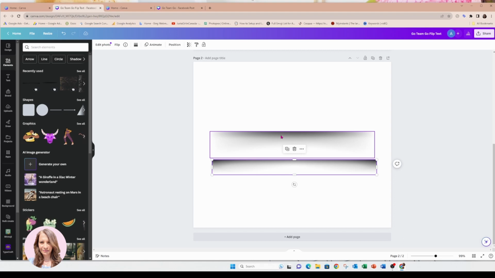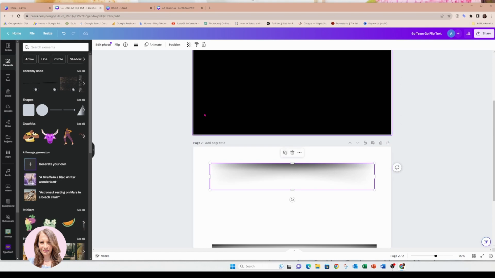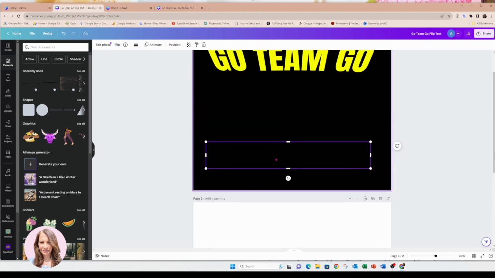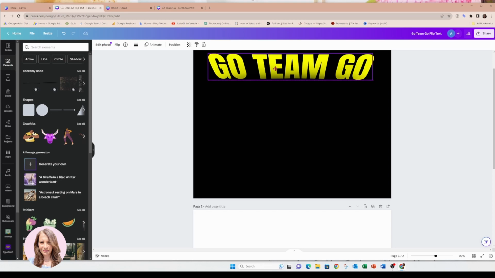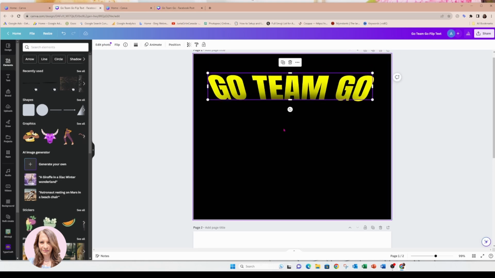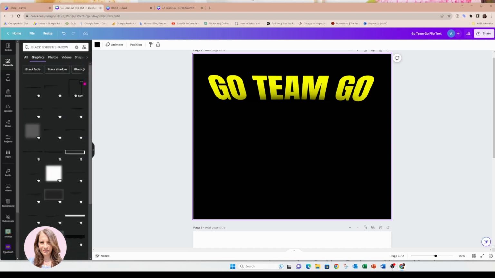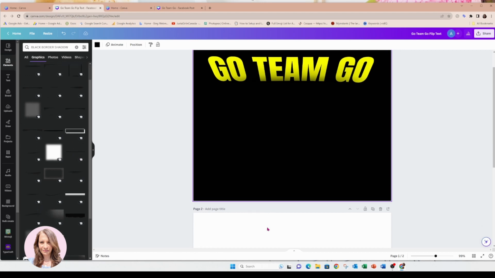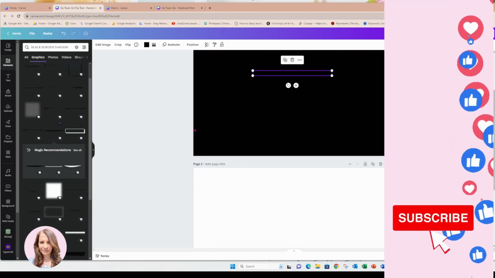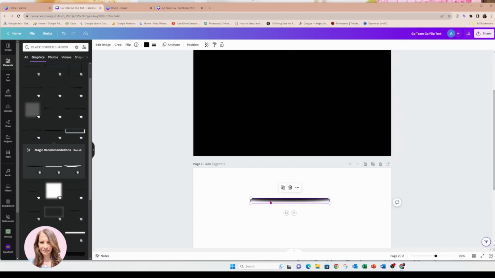So what I'm going to do is grab that shadow and I have to flip it. So I'm going to flip it that way and bring it on up here and put it in here, and it's going to create kind of like a shadow up here. Now, if that's not a good enough effect for you, you can always look for another shadow that will be better. I mean, we can try another shadow like this one. Let me just bring that over here and yeah, that might be a little bit better.